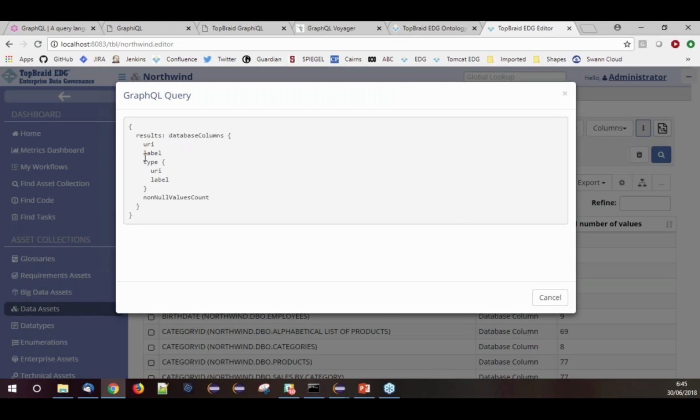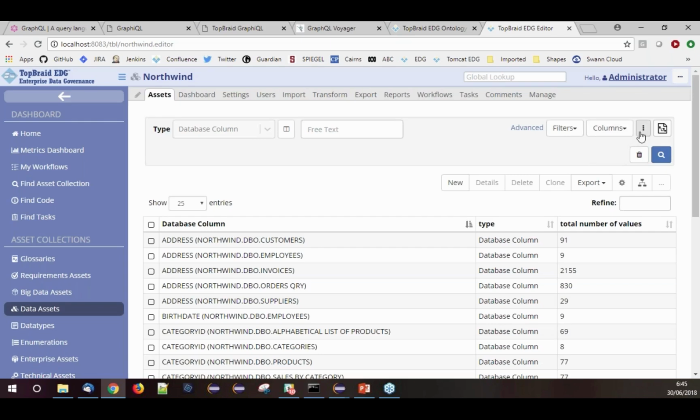In this case here, it's just producing a simple query that is fetching the URI and the label of every database column, and then it's fetching the number of values here using this field. And if I'm adding another column, this would also be added.